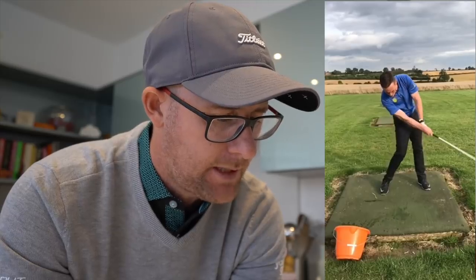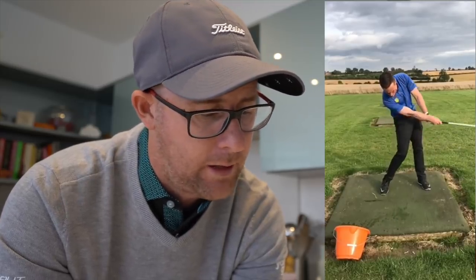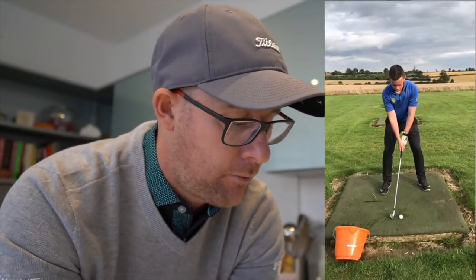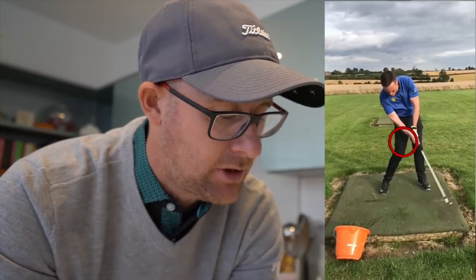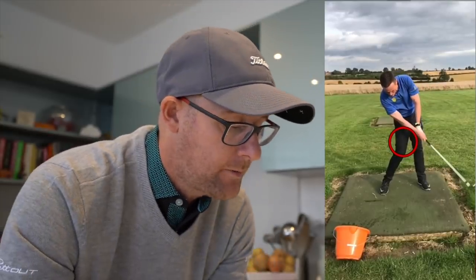I like this one because we're going to see quite a classic idea of chicken winging on the way through. Lots of good movements in here. We see the left arm collapse — almost looks like the club wants to flick forward a little bit. He hangs back a little bit as well. He obviously hits plenty of good shots, but maybe we could get plenty more. I'm going to use a system today that really shows you the problems with that weak grip, which will get you thinking about these impact positions and breakdowns in a slightly different, more constructive way.